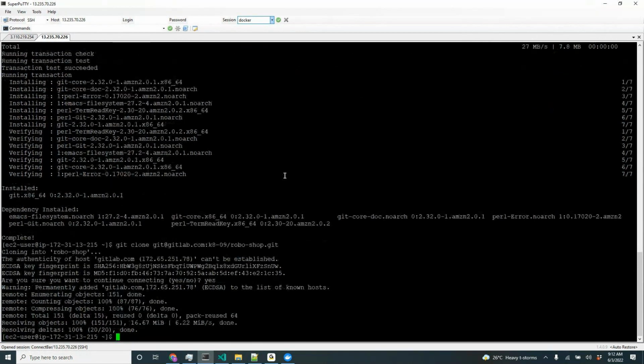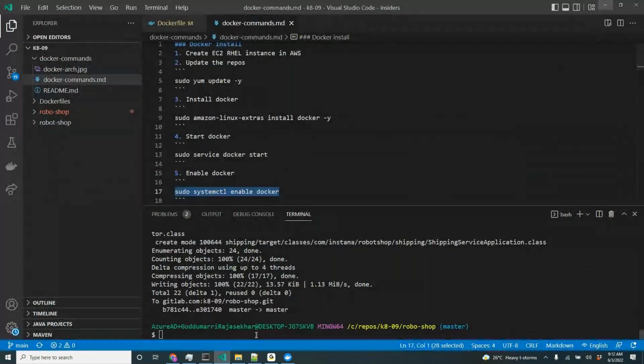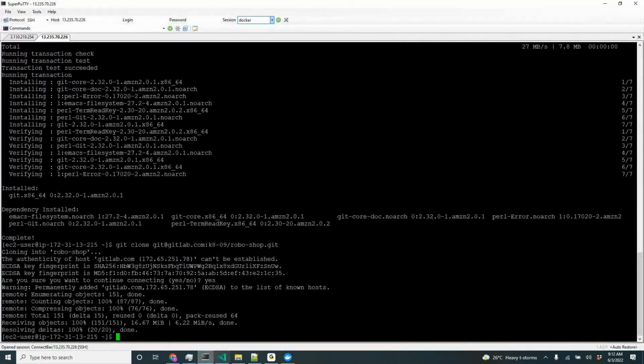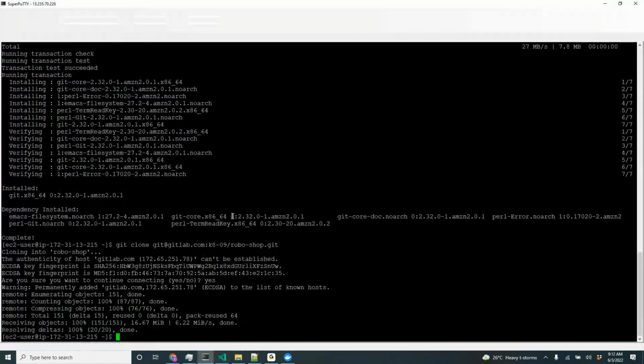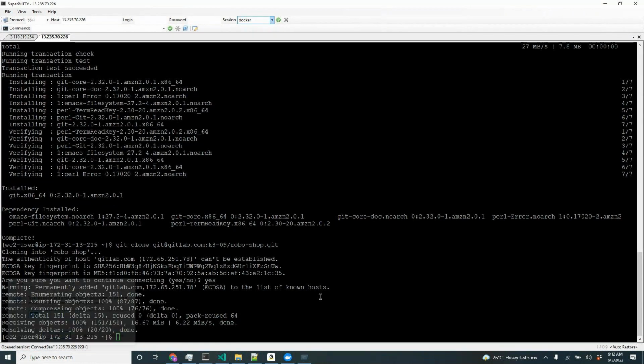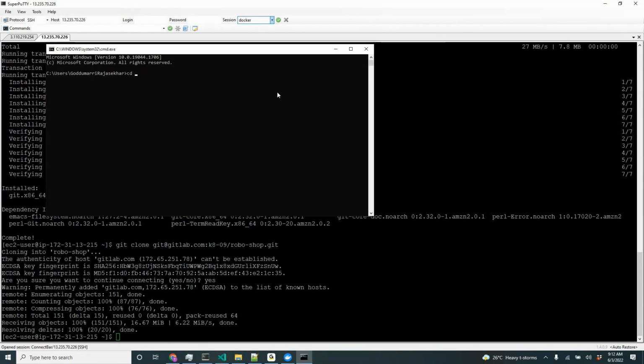Let us use Docker Desktop so that it will be very easy for you to practice. I installed Docker Desktop. It's very simple. You just need to download the .exe and then run it.